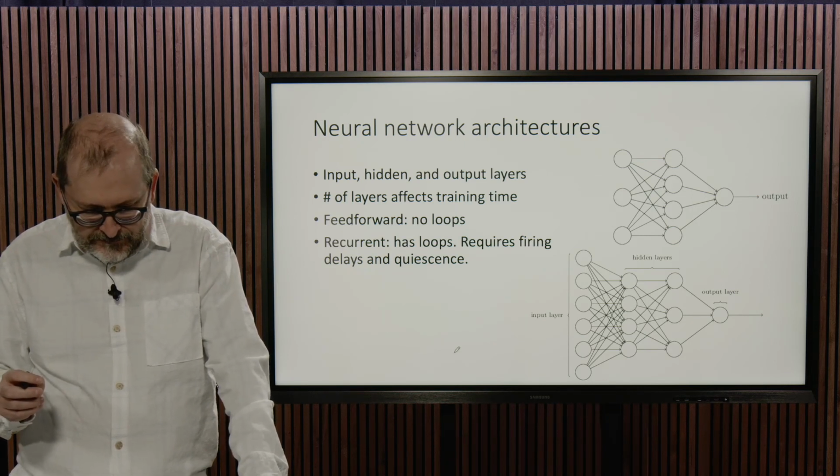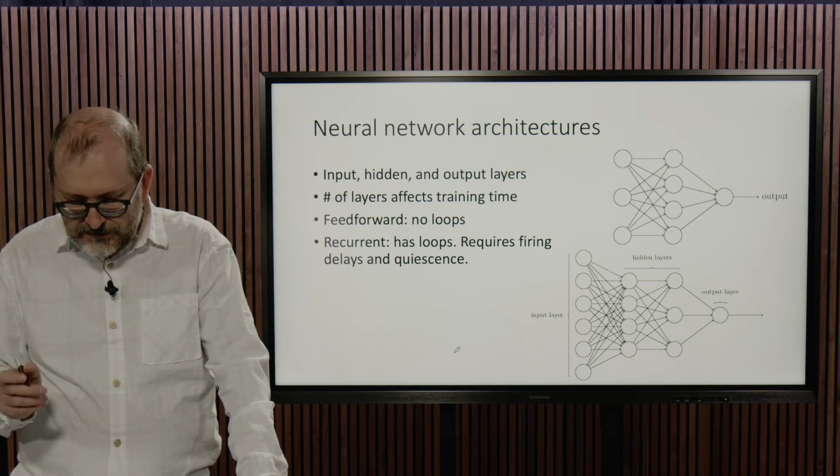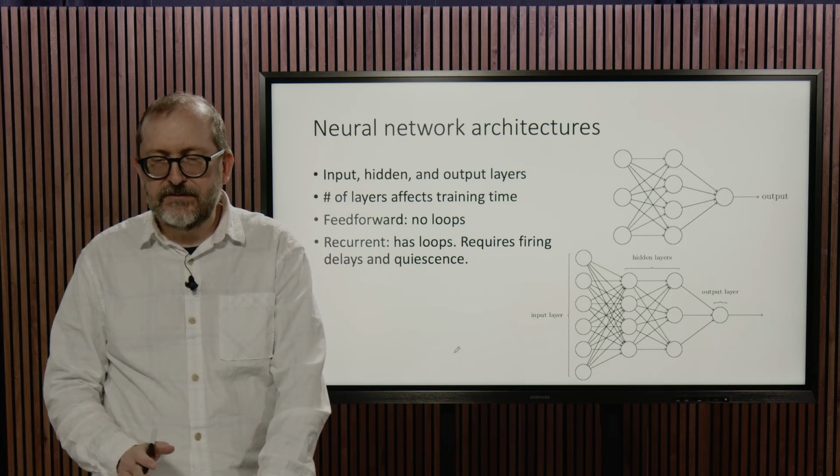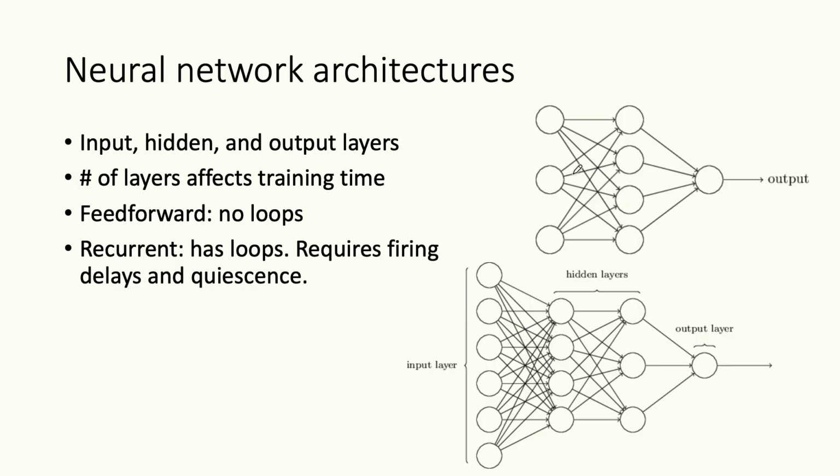Here we're only going to be talking about feed forward. So when you see all the arrows pointing from left to right, here's your input, here's your hidden, here's your output. The information flows from the input to the middle to the output, right? That's it. That's a feed forward network. There are recurrent neural networks, so maybe one layer could send information back to a preceding layer, and that gets a bit more complicated, and we're not going to get into that.